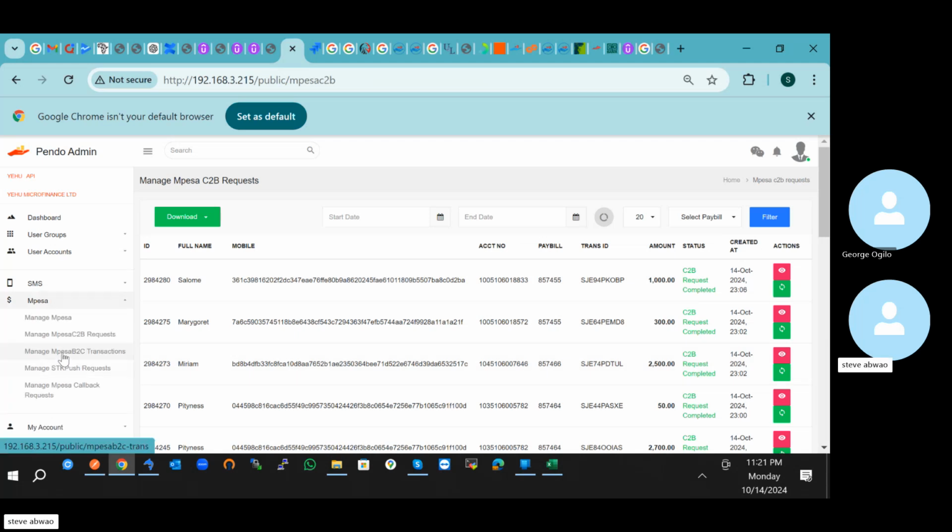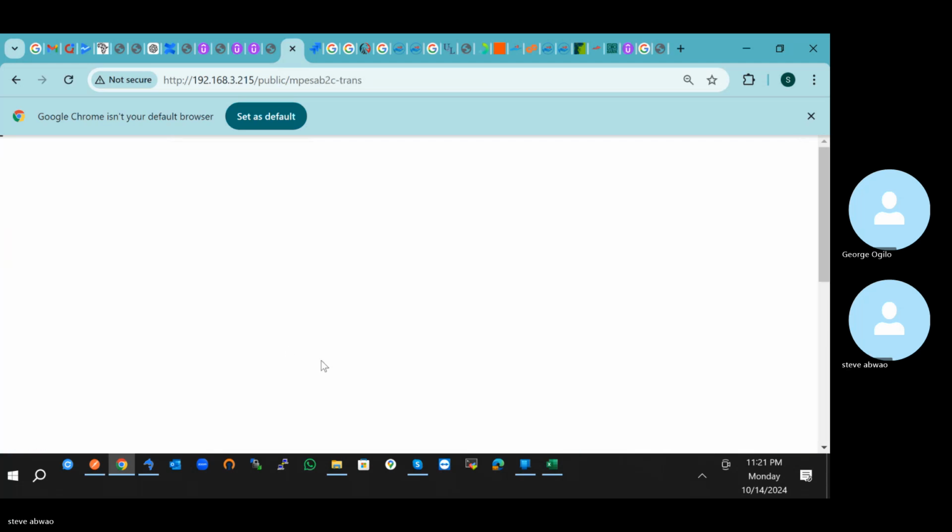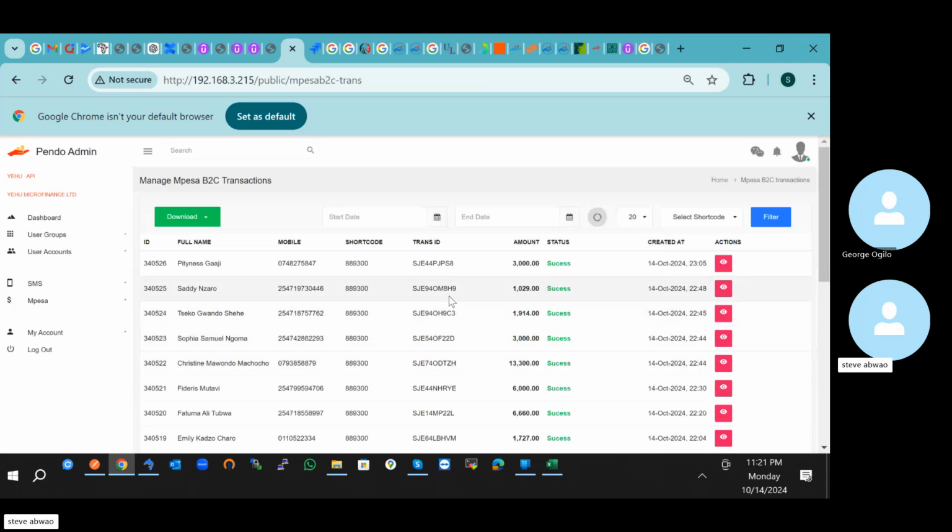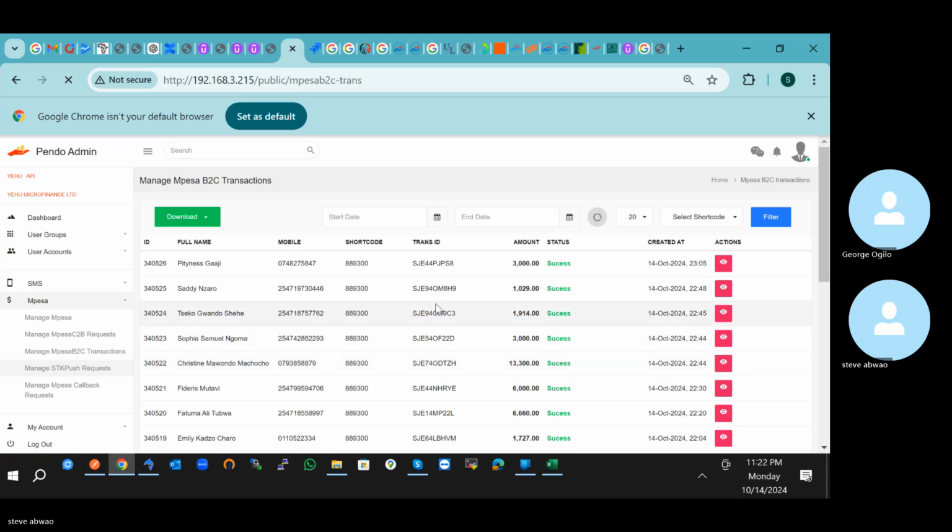Then we have Mpesa outgoing. So hapa itakwambia whether it was completed successfully or not. This is outgoing. Okay. Then we have STK push. Hii pia itakuonyesha whether it was completed successfully or maybe it was timed out and all.